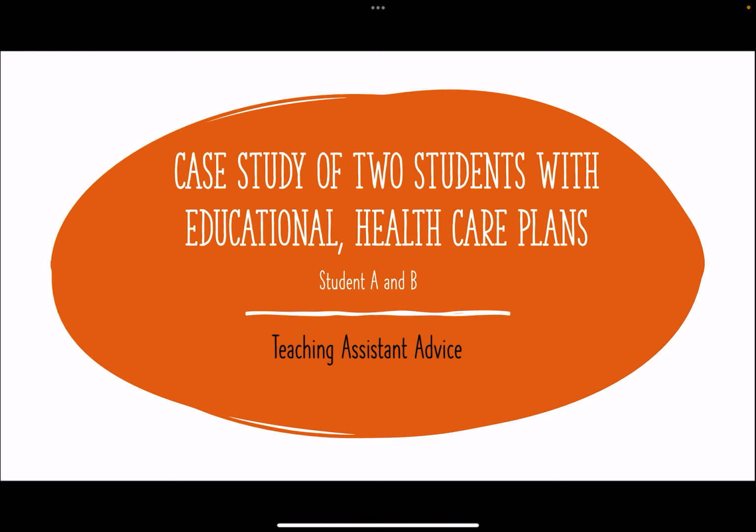Within my classroom, a TA who works with the class across multiple subjects and interventions is normally present. When working collaboratively with the TA on how best to support both student A and B, as well as the whole class, the following key strategies were highlighted. The EHCP plan students benefit from very clear steps to complete and having something visual to refer to. A visual checklist on the whiteboard breaking down the tasks is a useful tool for the whole class to use.